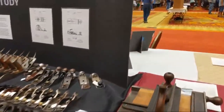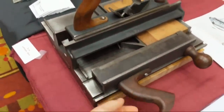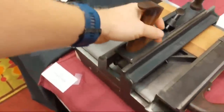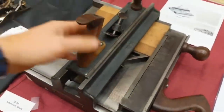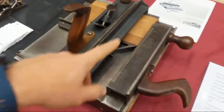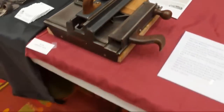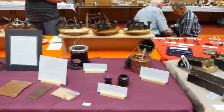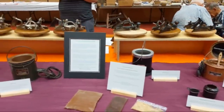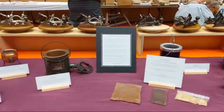Oh, check this out. This is not only a shooting board, so this slides so you can shoot, but this will also slide across and you can shoot the surface of a board and flatten the whole thing out. So it'll do all dimensions of the wood in one, basically. Here, there's a bunch on king cutters. This one here is on double boilers and going through some of those things.